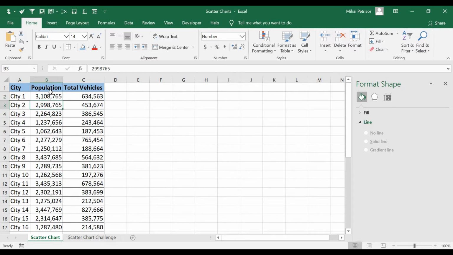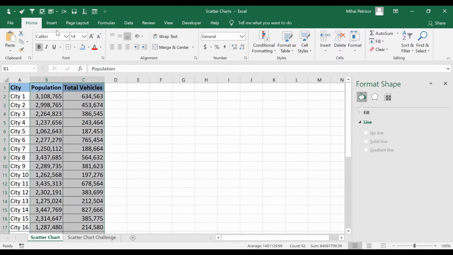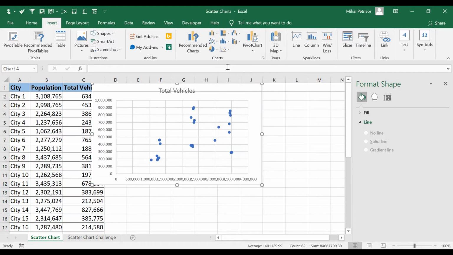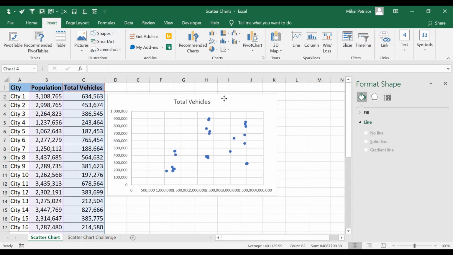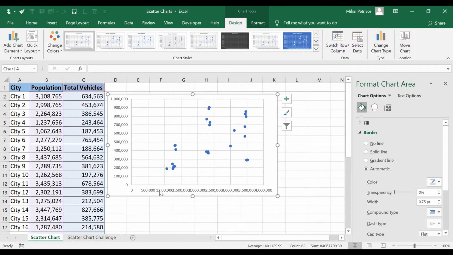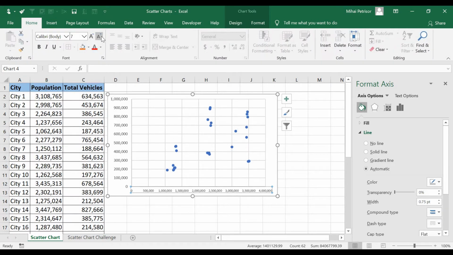So I'm going to select the columns with our values and go to Insert, and here in the mini icons on the Charts tab we have Scatter. When we create this type of chart, the title doesn't say anything, so we can delete it. And now we must customize. Let's decrease the size of the horizontal axis, also for the vertical.